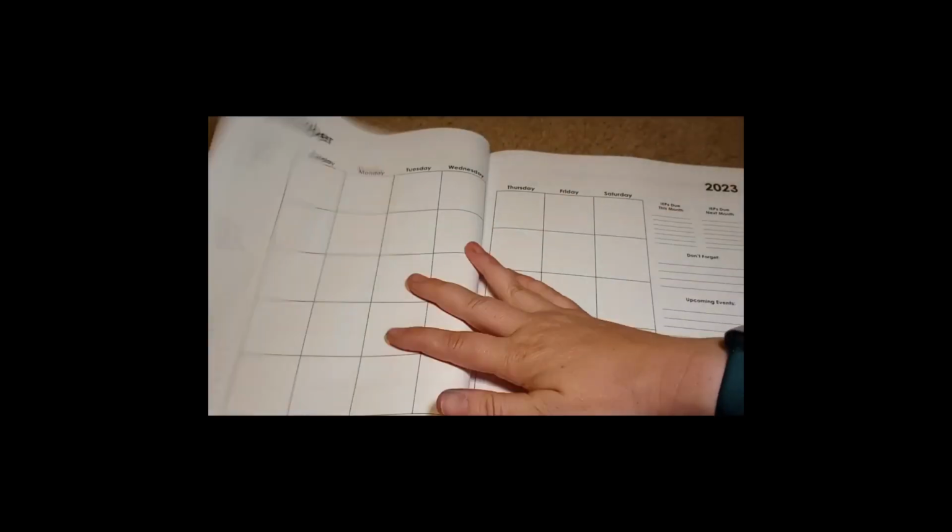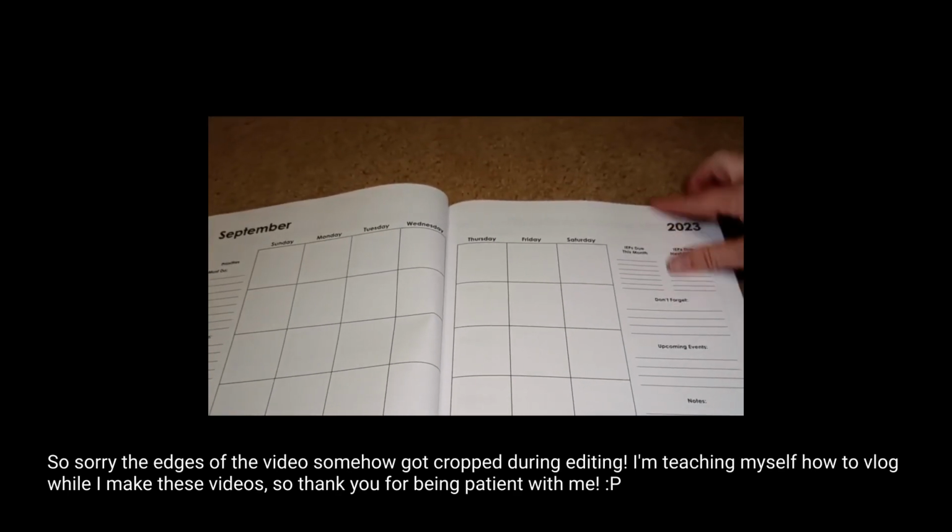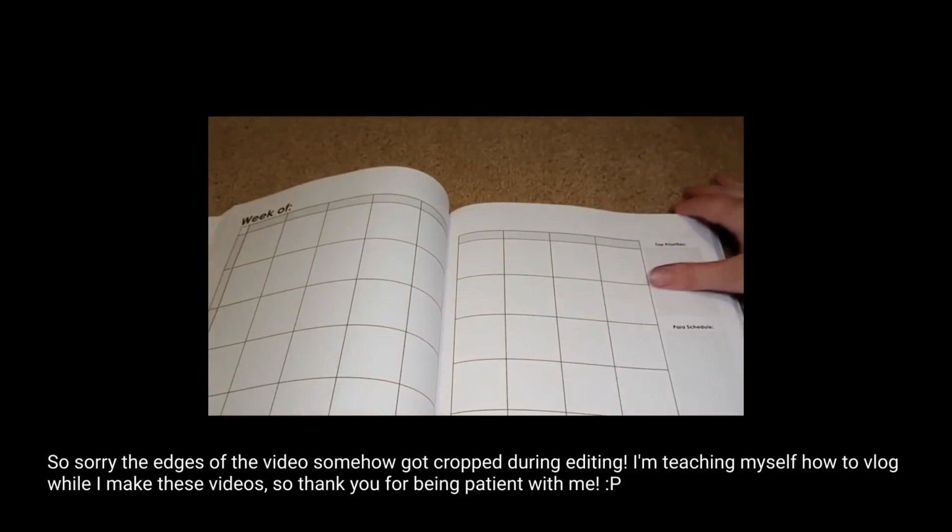Week of, so there are pages for each week of the month, and then we go to September and it starts again. I do like the must-dos, maybe-dos, and do-laters because I created my own to-do list on Google Docs, and I do the same thing. And I actually really like this quote: You don't need a cape to be a hero. You just need to care. Kid President, he knows.